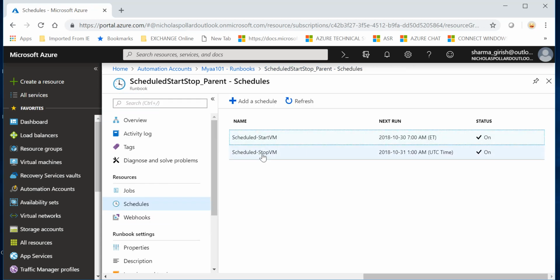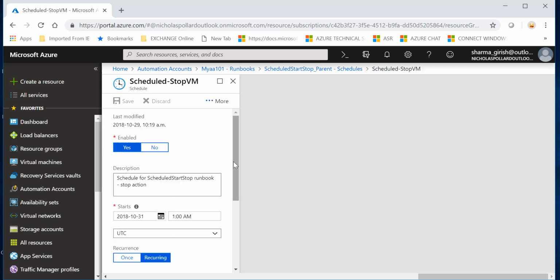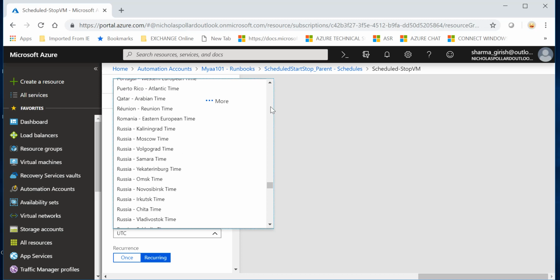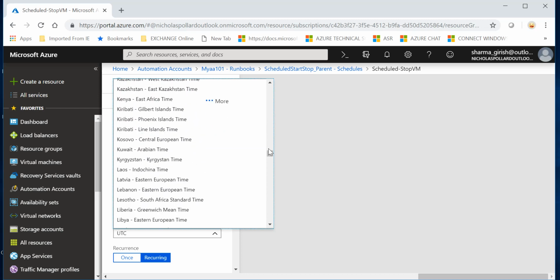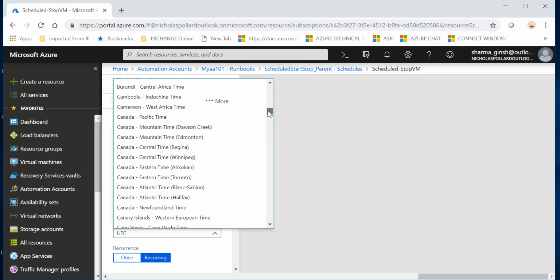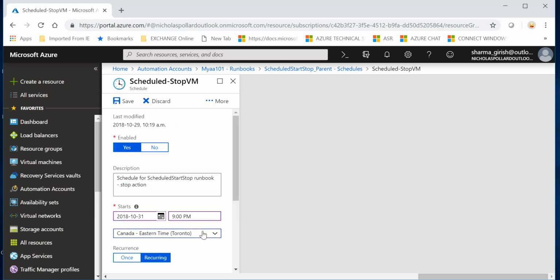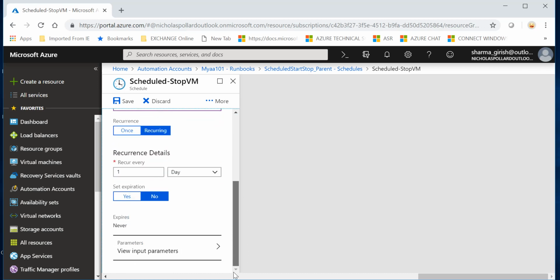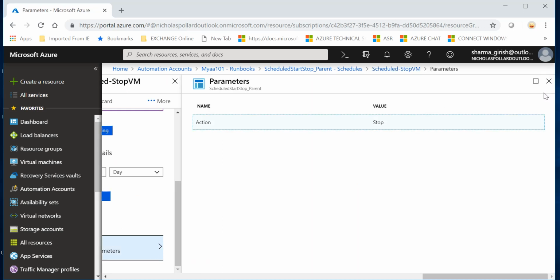And we'll specify the timing for our stop. So I can go here and specify the time I want this to stop, which is... you can set the expiration here and all those things, and the parameter is stop in this case.